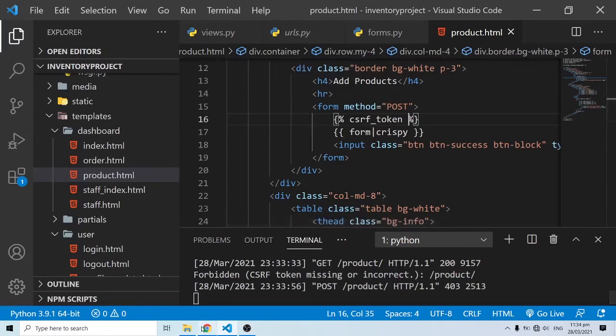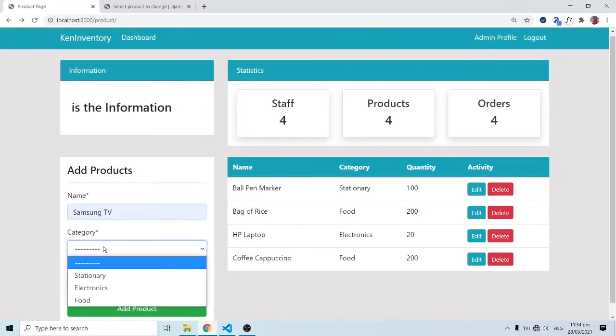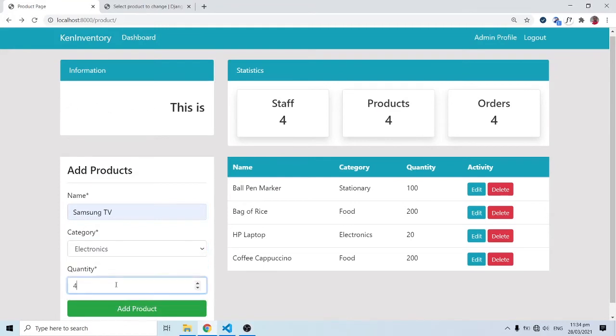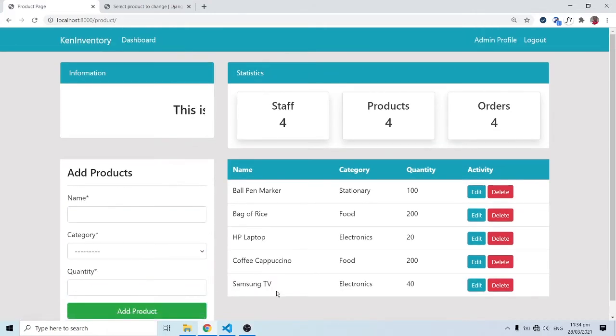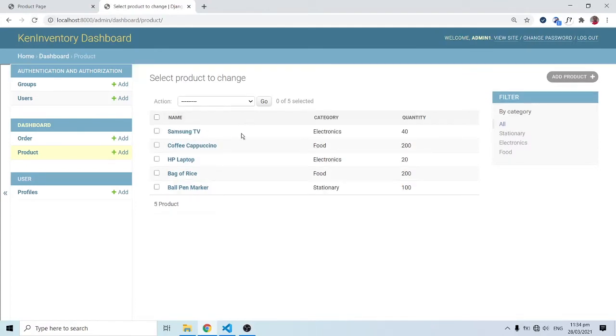So when I save this and go back here and refresh, I have Samsung TV, the category is electronics, and the quantity we want to add is 40. When I click on add, you can see that Samsung TV is of category electronics, and we have 40 in stock. If I refresh, we're also going to see Samsung, electronics and 40.